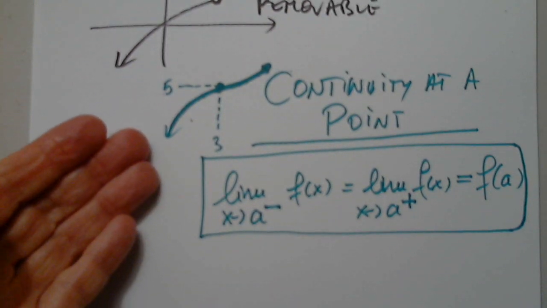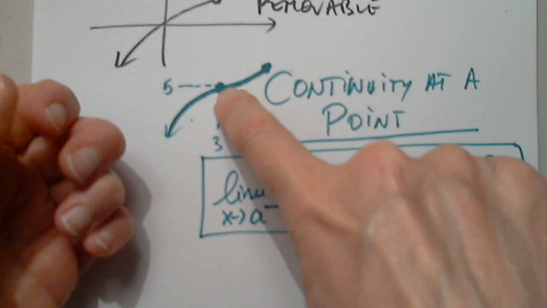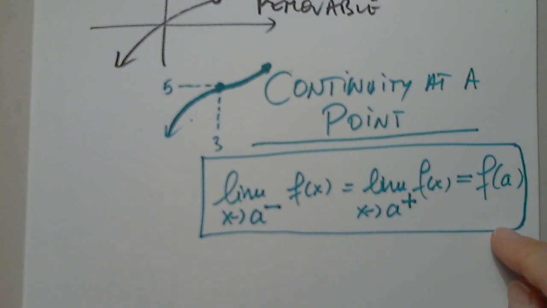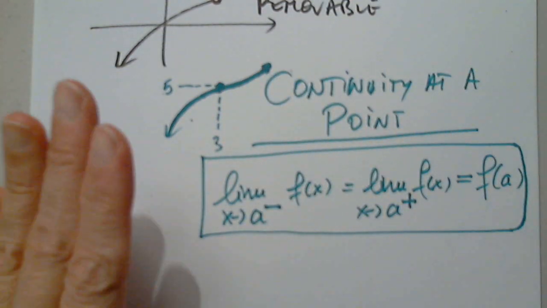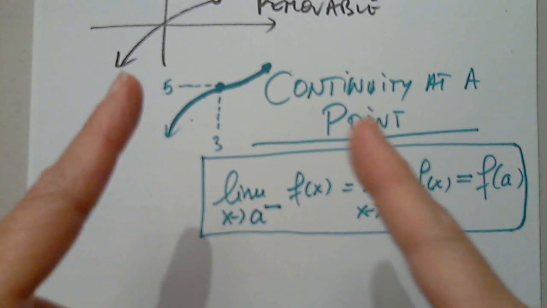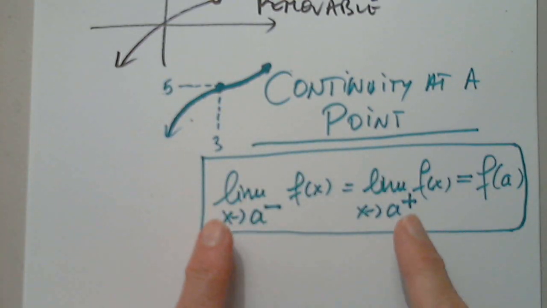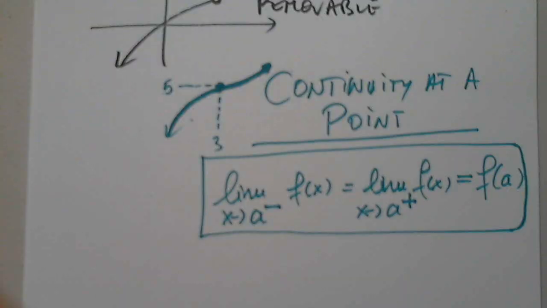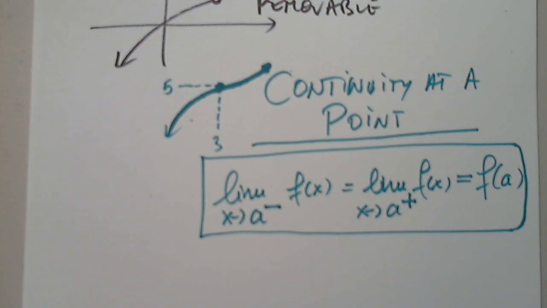This is the definition of continuity at a point. Again, what does it mean? One more time: the limit from the left at 3 equals the limit from the right at 3 and also equals the function value at 3. So this is a totally new concept. Now I'm saying the limit equals the function value for continuity. They are different concepts, but if the limit from the left equals the limit from the right and equals the function value, the function is continuous at that point.